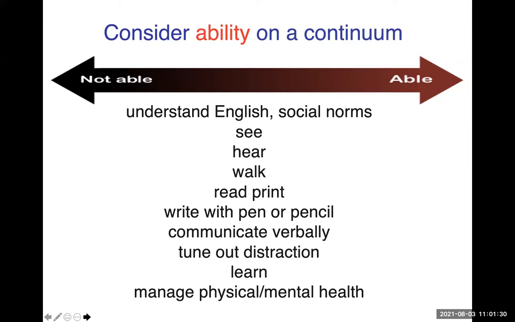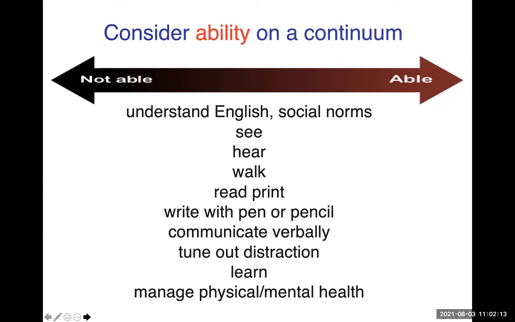And when it comes to ability, any individual ability, we're all on a continuum. Everyone in this Zoom room right now could rate themselves from not able on the left of this double-edged arrow, to very able on the right-hand side. We could start with things like understanding English. Some of you might put yourself a little low in this category because English is not your first language. It could be because you have a disability that impacts your ability to understand English. The point being that an ability rating is not just about disability. Your ability is impacted by many things, and particularly in specific settings.